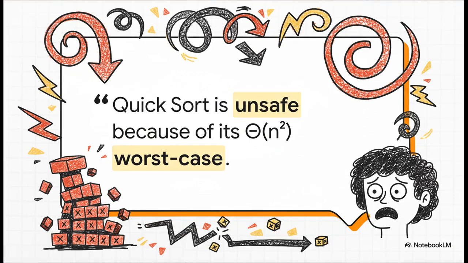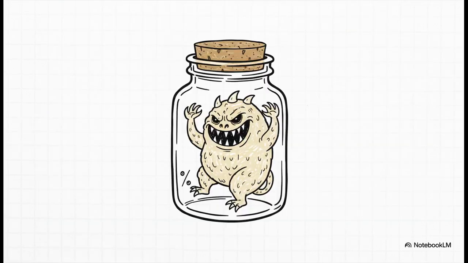This is the big one. The fear that gets drilled into every computer science student, that dreaded n-squared worst case. It makes quicksort sound like a reckless gamble. I mean, why would you ever risk a catastrophic slowdown like that? Well, here's the secret. In practice, that worst-case scenario is so incredibly rare, it's almost a myth. Modern versions of quicksort have really clever ways to avoid it. The monster that everyone's afraid of is effectively trapped in a bottle. It almost never gets out in the real world.